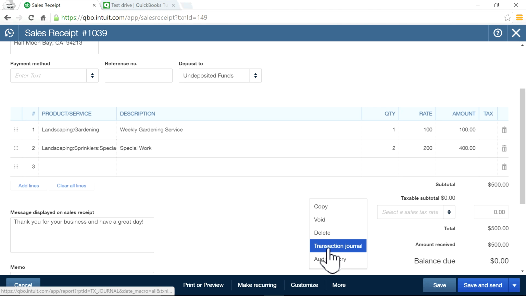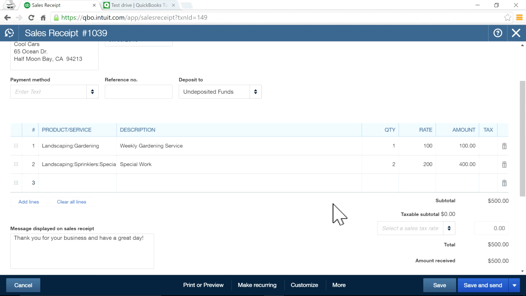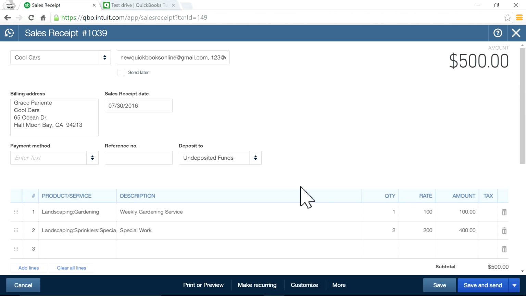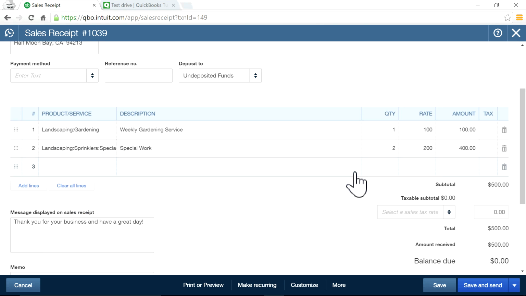And this one gives you the transaction journal. It tells you the breakdown of this sales receipt, how it's posted to QuickBooks. So before I click it here, I think you should understand: the $500 is your revenue, right? The $500 is the revenue, and it went to the undeposited funds account. That's a clearing account.